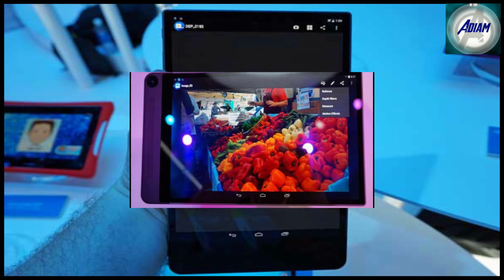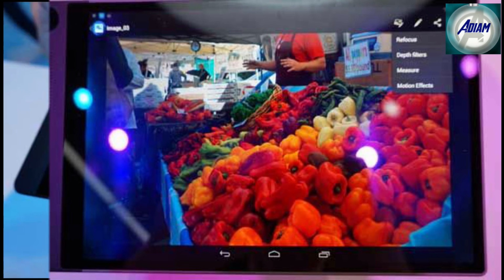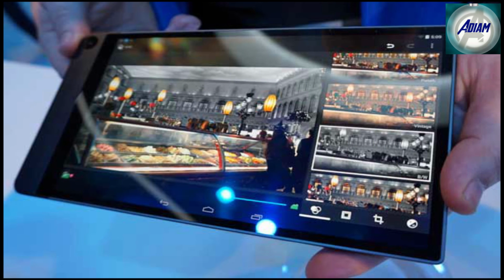5 Photo layer editing and focusing. When you opened a photo of a vegetable stand and selected refocus from the editing menu, you were able to blur or sharpen each set of vegetables, just by tapping on them. Applying filters to the different layers on an ice cream stand photo so that the ice cream and the torch lights above the stand were in full color, but the buildings behind it were grayscale.